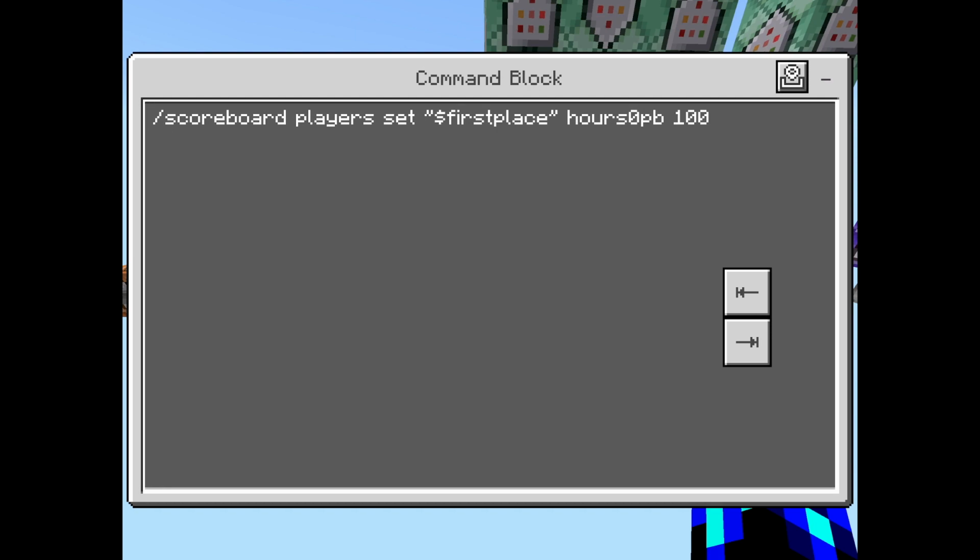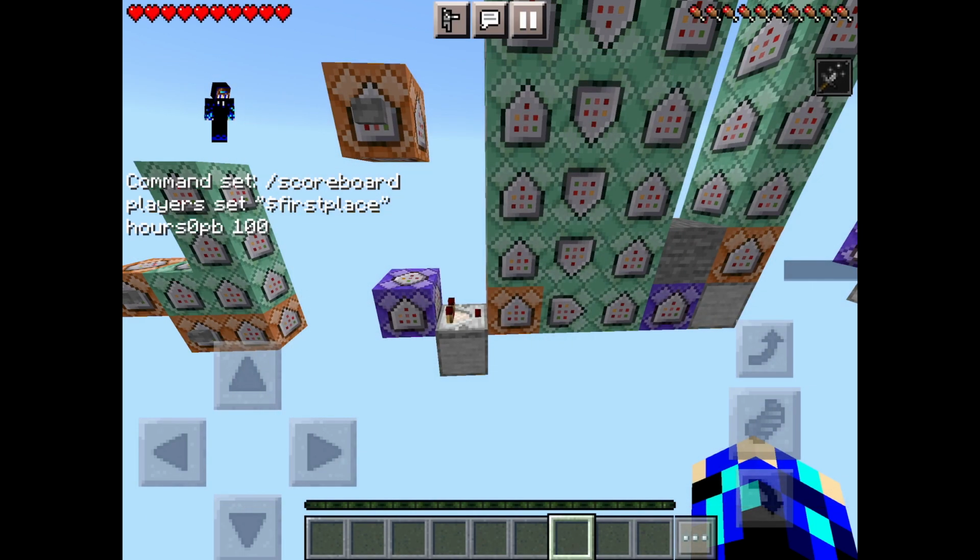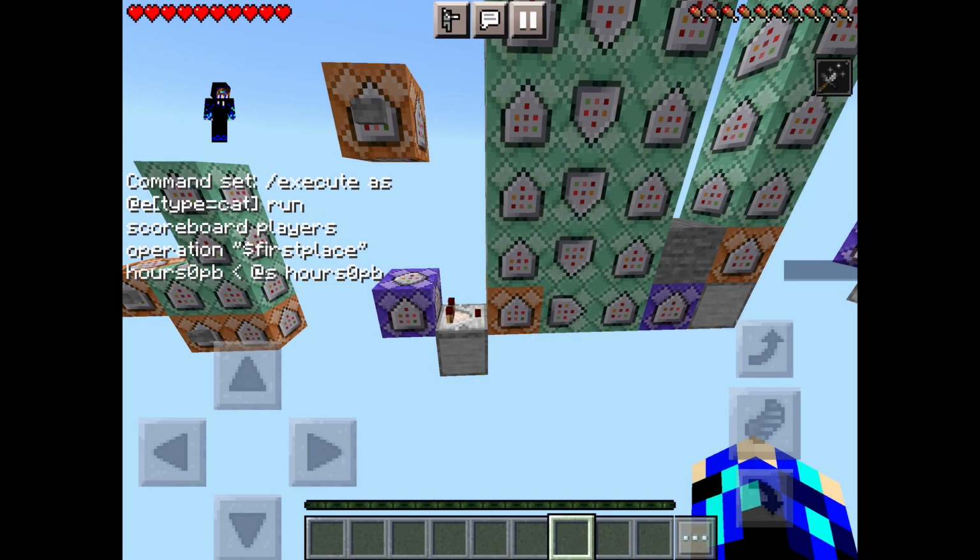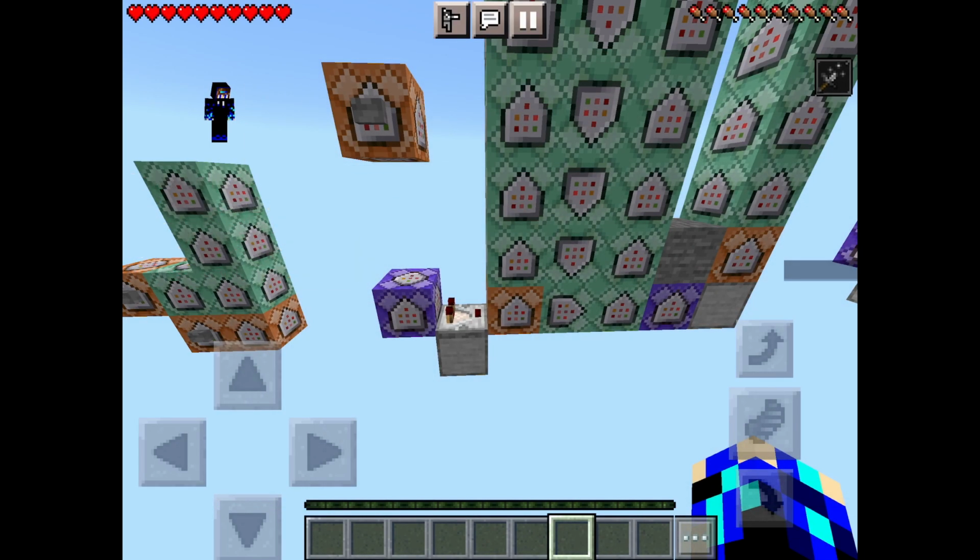And then we're going to set their score to 100, because 100 is a theoretical maximum, because really whose time is going to be more than 100 hours. If they do, then they deserve to break the system, I guess. If you want to be safe, you could set it higher, or you can change it however you need. This also works in the reverse direction, where you can set it very low and then work your way up.